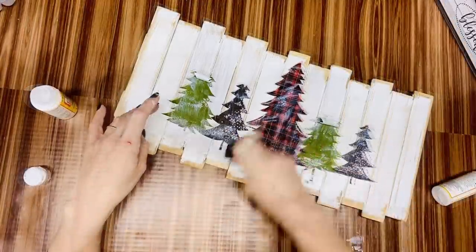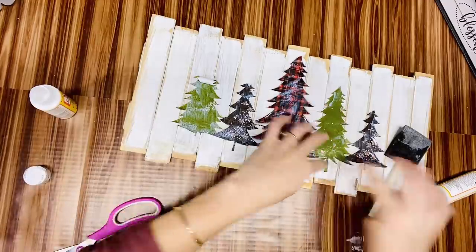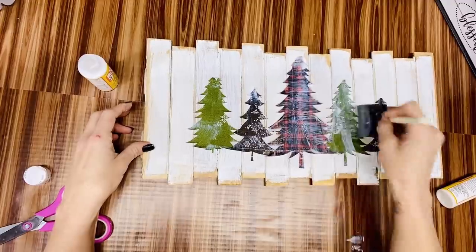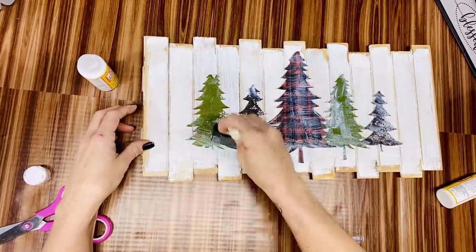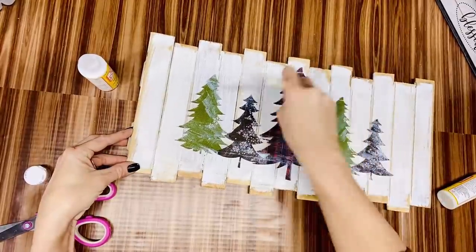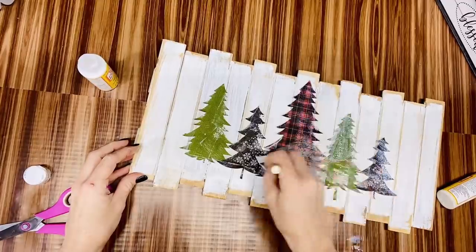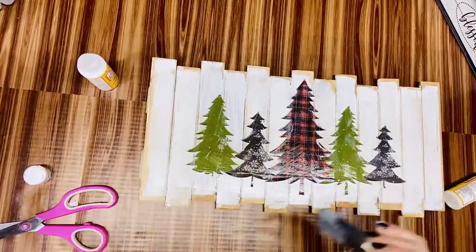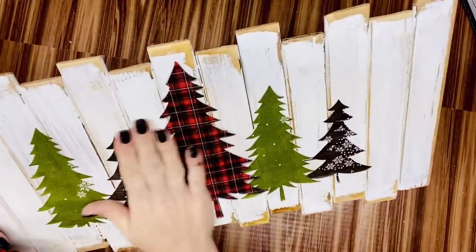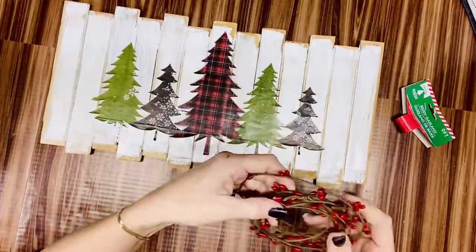So, like I said, I just added that Mod Podge right to the top. I just kept going over it until I, and now that little tree there that y'all saw me just cut, the stem of it came off. So I actually just snipped it down, made it a little shorter, and put it right back on. But like I said, I just continued to go over the top of it with the Mod Podge until I finally got it stuck down. And even when it was dry, there were a couple pieces that didn't want to stick, but for the most part, it was nice and smooth, and it was stuck.